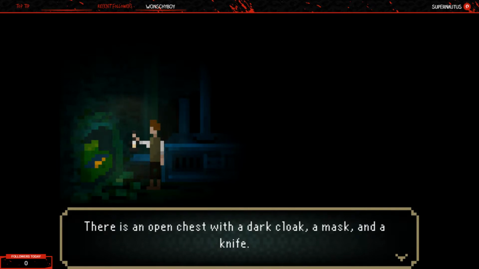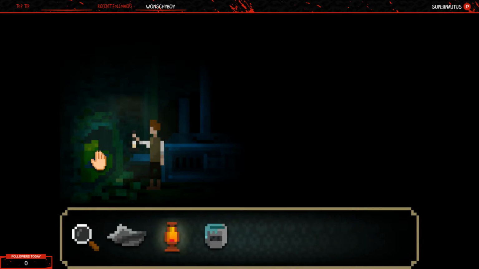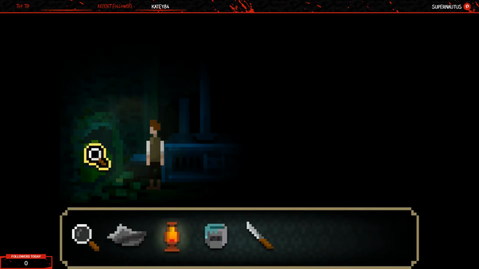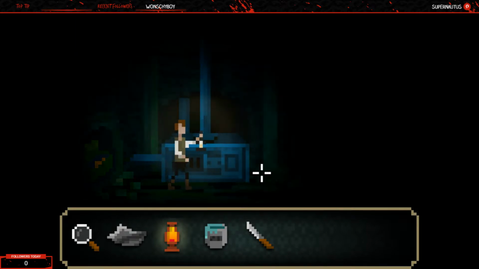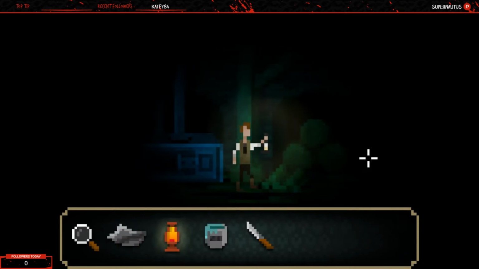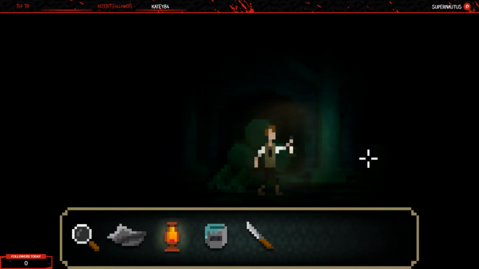So, a dark cloak, a mask, and a knife in a chest. Just what we always wanted. The knife could be useful, but the cloak and the mask aren't. Let's get out of here. This is horrible.